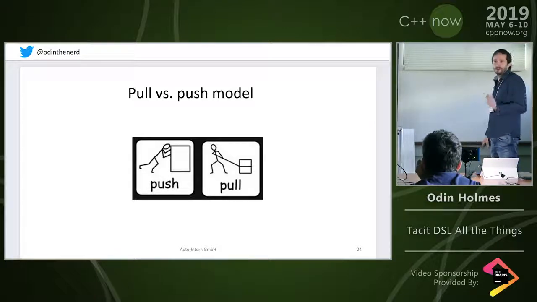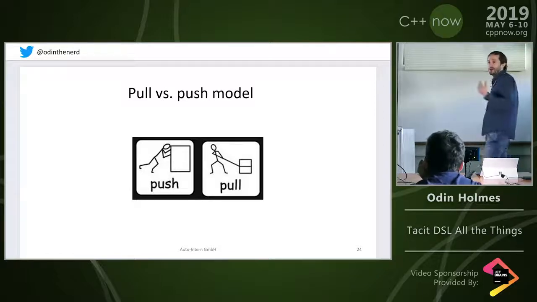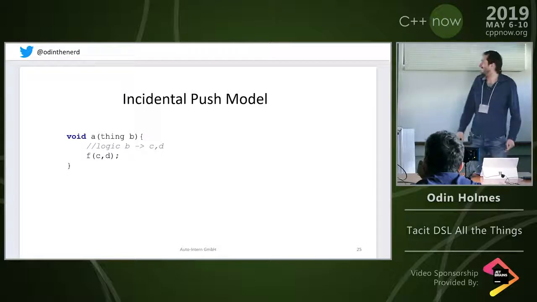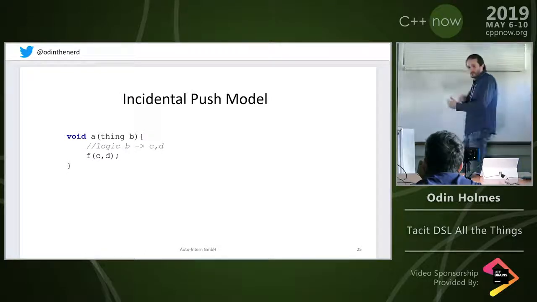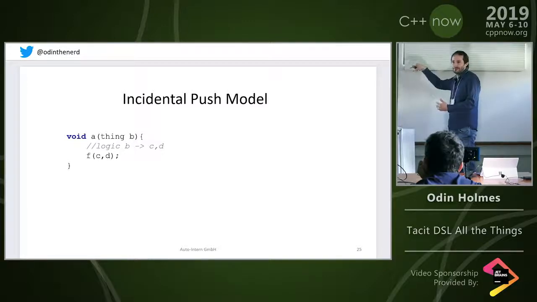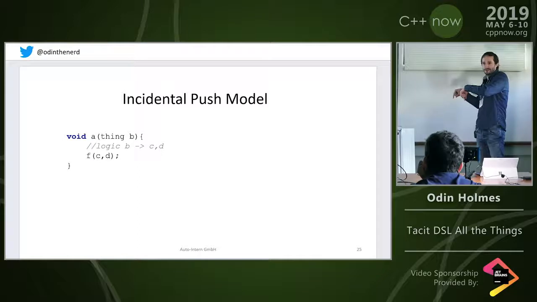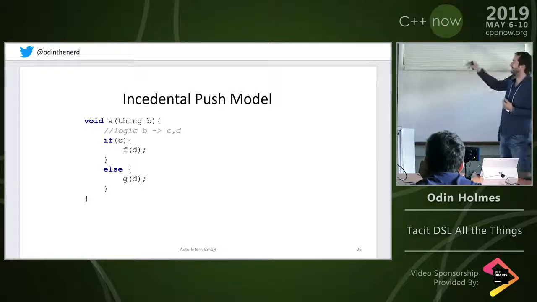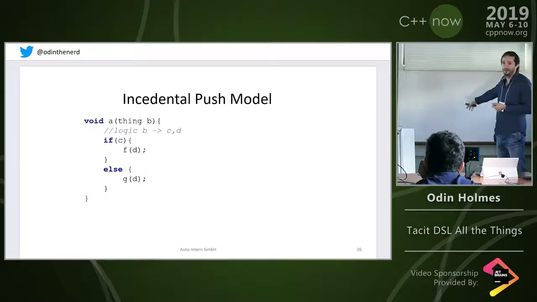So we don't really have a domain-specific language for composing functions in a push model paradigm, right? I mean, we do program in push models. Just channeling my inner Sean Parent, I'm going to call these incidental push models, right? I mean, we're a function call. Somebody pushed something into us, right? They called our function with a parameter. We've got that parameter. We do some kind of transform on this parameter, whatever that transform is, doesn't matter. And then we call the next function with whatever came out of that operation, right? We're pushing stuff into it, right? And then maybe out of that operation comes a Boolean and some data. And then we're pushing it into one of two functions, right? We're forking, if you will, right?